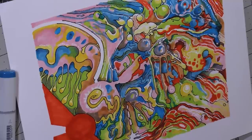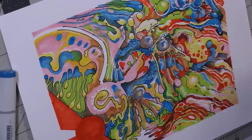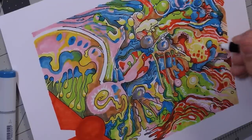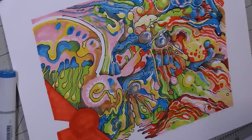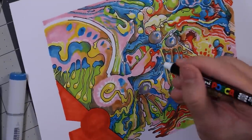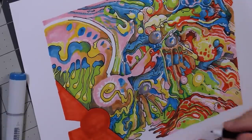I think I'm liking how it's looking. I mean, it's pretty chaotic. It's like all over the place. It's very busy, bright. Not a lot of a cohesive color theme. But I enjoy it.